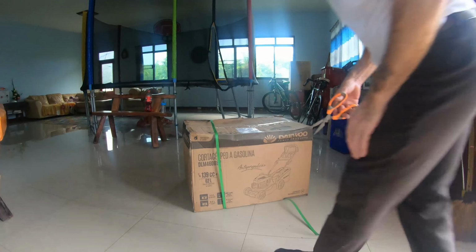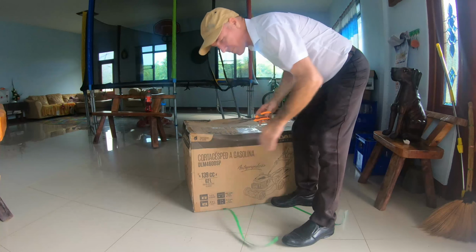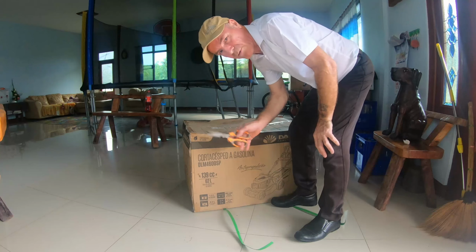So what I did the day before yesterday, I put an order in for a petrol mower on Lazada. Let's go and have a quick look. It arrived today. Okay, I'm going to open this up and have a quick look. I'm not going to give you a product review on it.